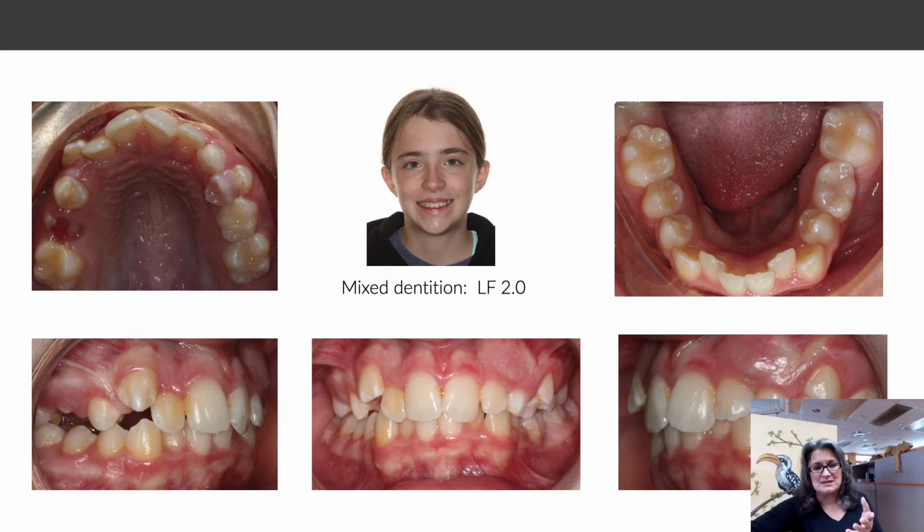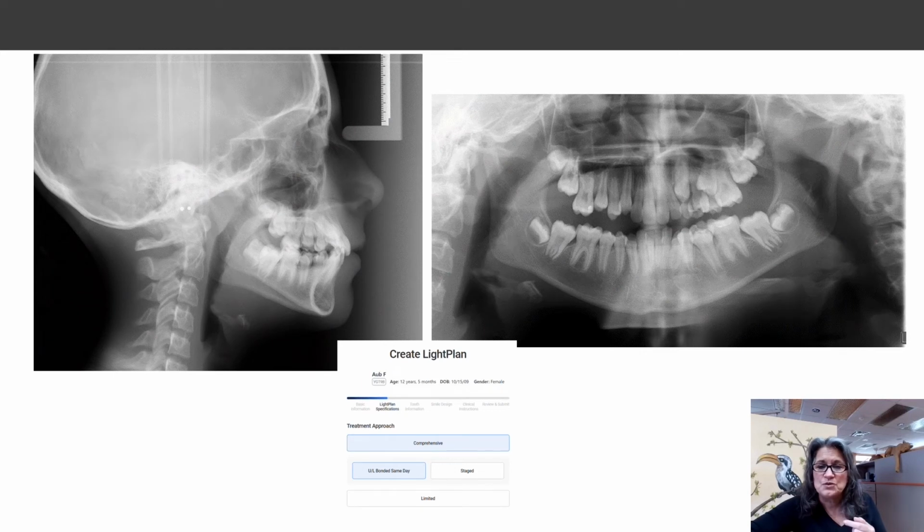Here's really a prime example. Someone who's just 13 years old, she really wants to get started. She could use some arch development, create some space for teeth, and have a path to erupt into attached tissue. Now, when you go to submit for your LightForce, you're going to have some choices in the beginning. You've got your comprehensive. Now you'll be able to pick, are you going to stage it? So there's going to be a few more choices that you're going to have on that initial setup, so they really know what your plan is.